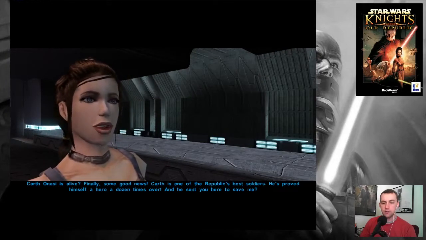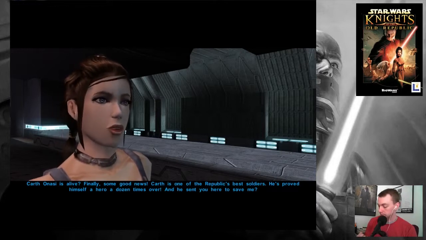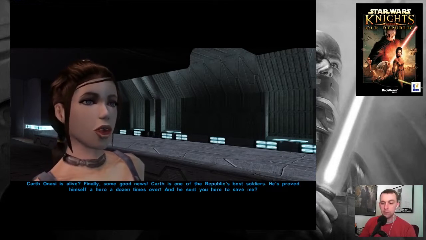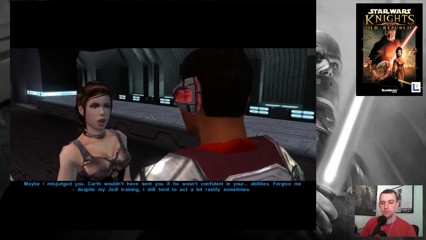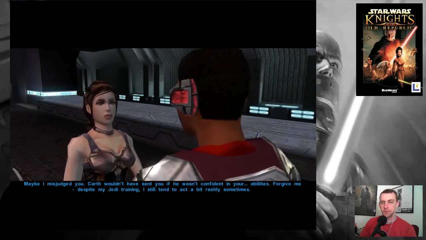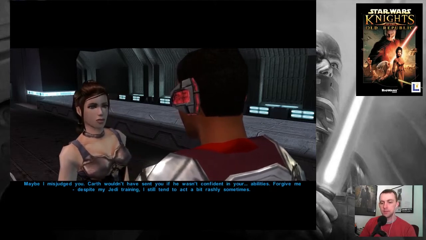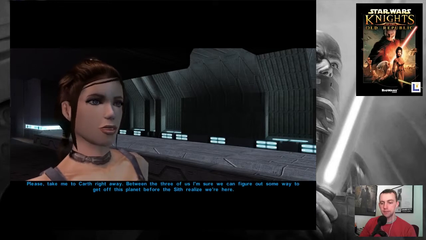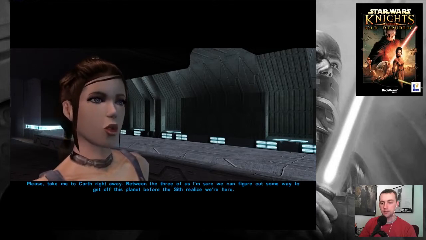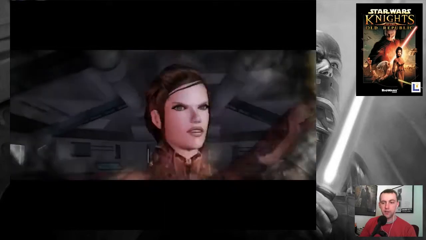Finally, some good news. Karth is one of the Republic's best soldiers. He's proved himself a hero a dozen times over. And he sent you here to save me. Maybe I misjudged you. Karth wouldn't have sent you if he wasn't confident in your abilities. Forgive me... Despite my Jedi training, I still tend to act a bit rashly sometimes. Please take me to Karth right away. Between the three of us, I'm sure we can figure out some way to get off this planet before the Sith realize we're here. I'm glad you finally included me on that.